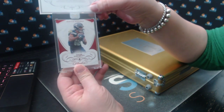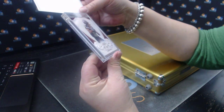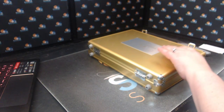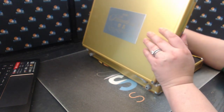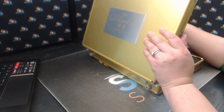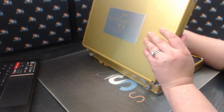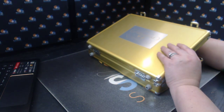Tyler Lockett coming out there for the Seahawks. Nice one. That is on the Ruby, 11 of 20. Sweet. Way to go for the Seahawks. First time we called them. And the Seahawks tonight, let me see. The Seahawks tonight going out to Good Luck Marty. Wow, what a break for Good Luck Marty.